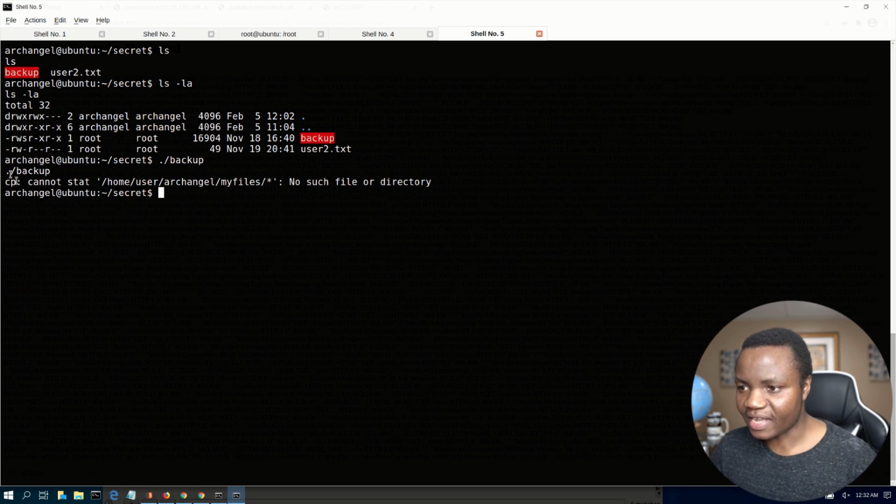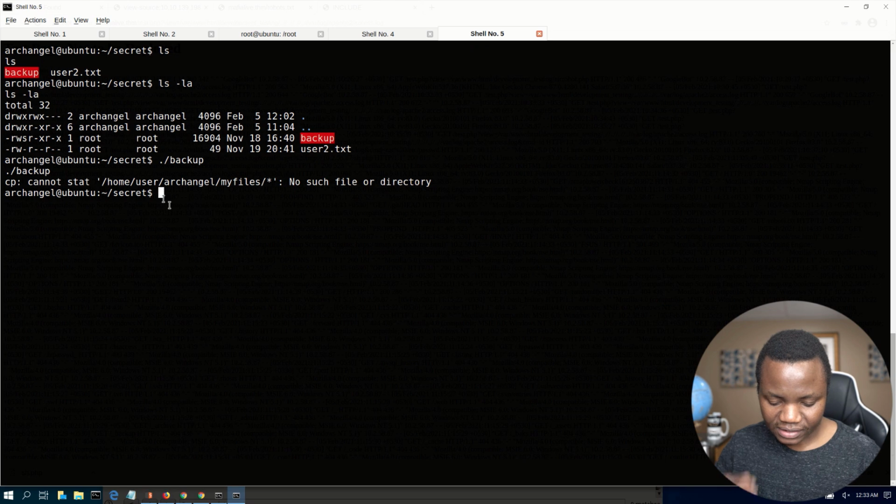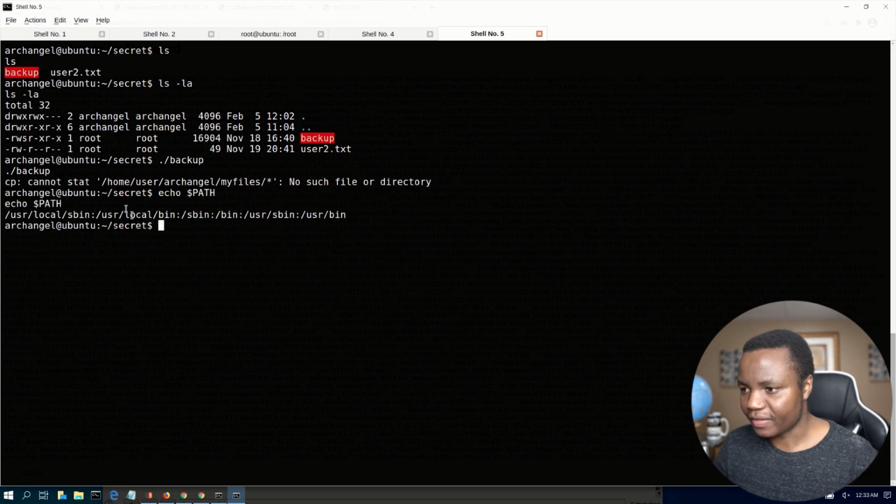All we need to do is hijack this copy command, and then it will run this backup as root. What I'm talking about is let's echo the full path. The full path is this. The copy command is probably somewhere in the sbin or bin, but we can take the path and just put it somewhere like where we are right here.